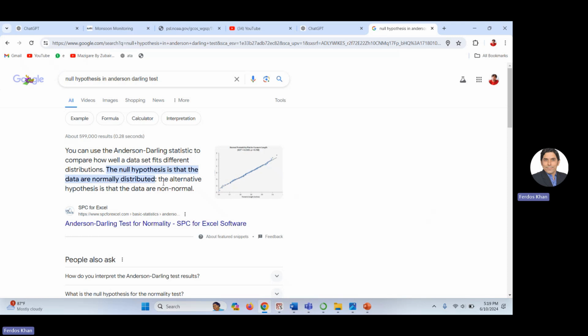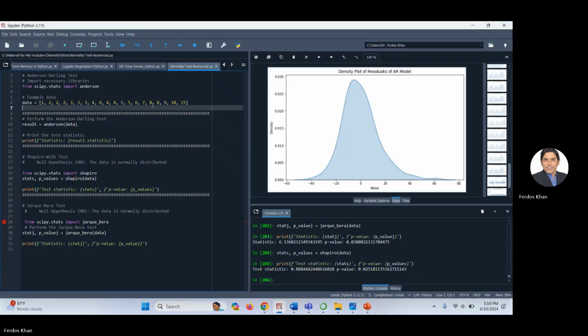So if we have a test statistic and the p-value is, suppose, 0.05, but in this case the comparison is different, because you need to compare your value of the test statistic with the critical values. So let's do this, and then I will explain how we can interpret and compare the results in the case of the Anderson-Darling test. This is just hypothetical data. You can do it with your own data, of course. I already explained how you can read data from a CSV file and from online sources. You can see my previous videos in this playlist, data analysis with Python. The link of this playlist is given in the description of this video.